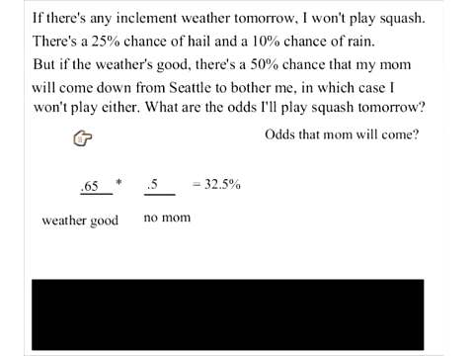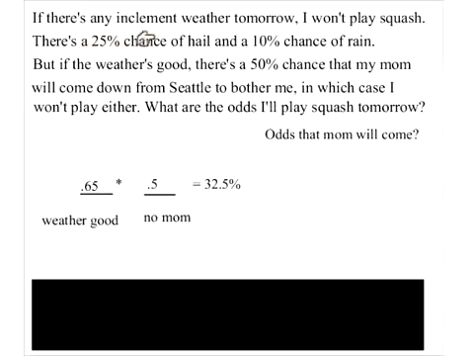Yeah. What if the chance were, subjunctive, what if the chance were 50% irrespective of the weather? If it were 50% irrespective of the weather, you wouldn't want them to be sort of separated on their own, because then you wouldn't really be able to work out the overlap. I'm not sure that would be directly soluble, because you wouldn't know if there was any connection. Otherwise, you could just add them. If you knew that there's a 50% chance that mom and a 25% chance of hail.